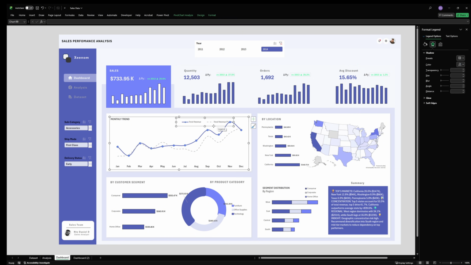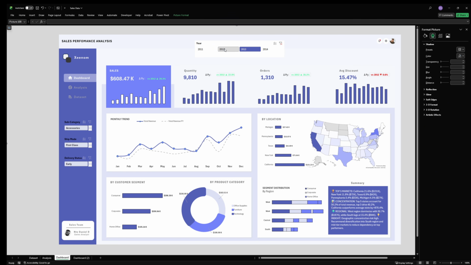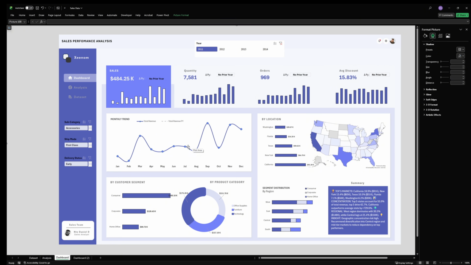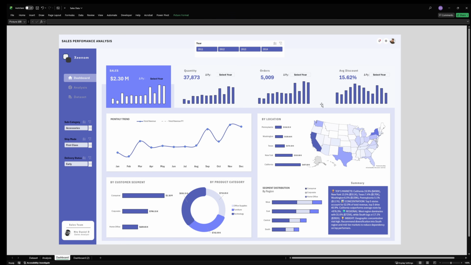We can expand this. I don't know. Maybe move it towards here. Works. Not the best. Look for a way to arrange it when you're working on yours. And just like that, you can see that when we select the year, we get our current and our previous year, and then when you get to the earliest year, it disappears because there is no year for it to compare it with. And when you get to nothing being selected, you can see everything is being responsive. And just like that, we've created a very simple, clean Excel dashboard report.